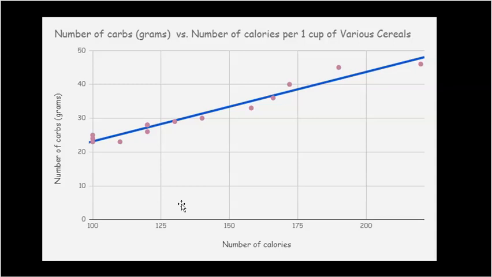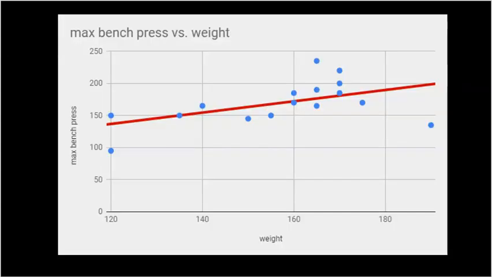Well, that's really strong. That means 95% of the variation in carbs is actually explained by the variation in the number of calories. So that is showing how well calories are connected to carbs for cereal, right? And when you see very, very strong, nice linear data, you're going to have a very, very strong R squared.